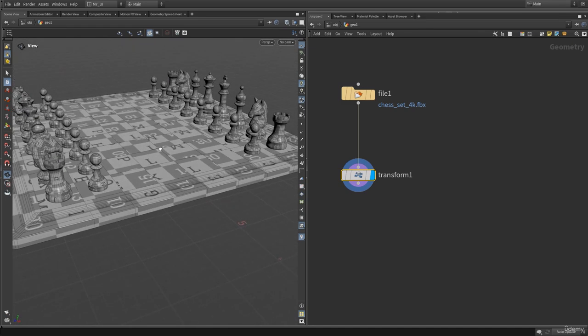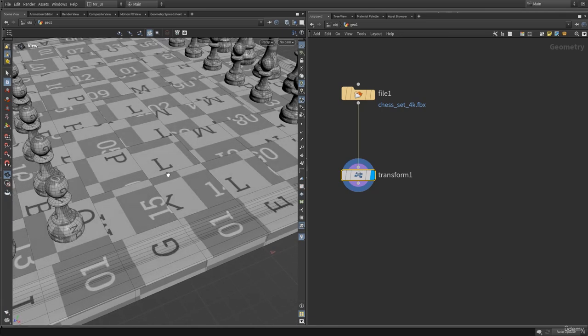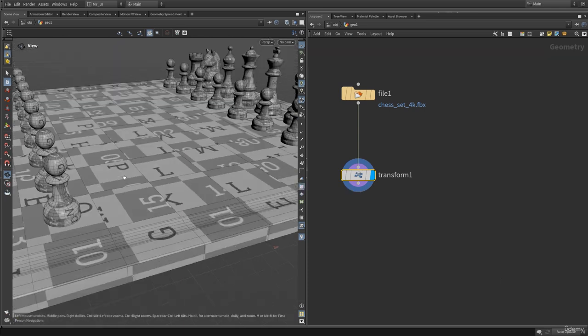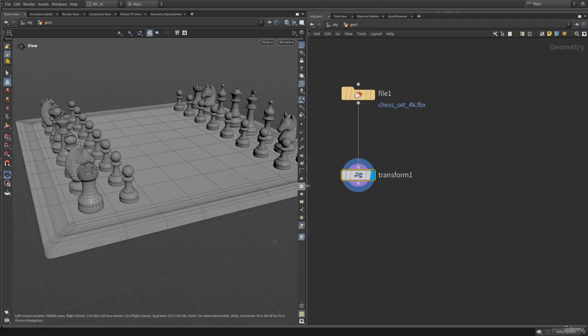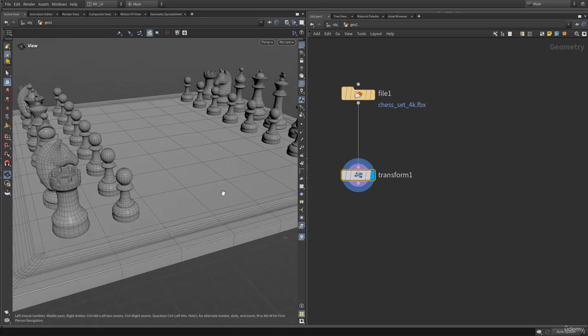If you don't want to see this checker pattern, you can click on this, here it says show UVs. So let's click on it. Right now it actually didn't work, but we need to click this again. Now here as you can see this option has been disabled. For some reason it was enabled, but it showed that it was disabled. That happens, but it's not a problem.